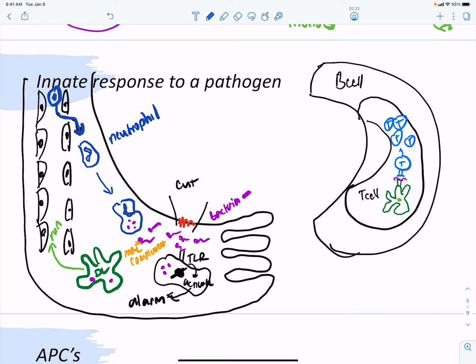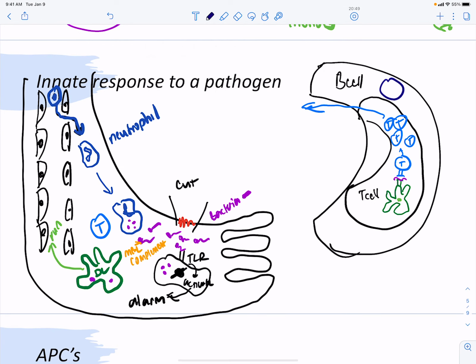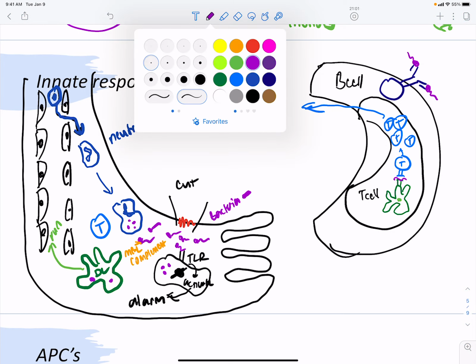And the T cell will go back to the site of infection, to the toe, and will help out. So now we have our T cell going there. Now our B cell is a little bit different. Our B cell does not need a dendritic cell. So we'll have our B cells, and they'll have their B cell receptor on the surface, and their B cell receptor is going to bind to the bacteria directly. There's a little flagella, and our B cell is going to get activated.